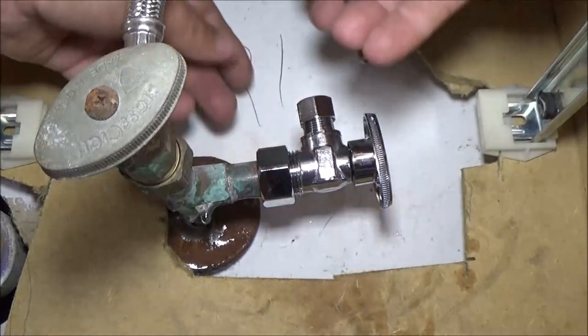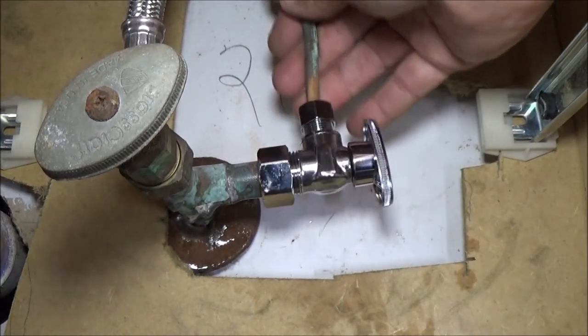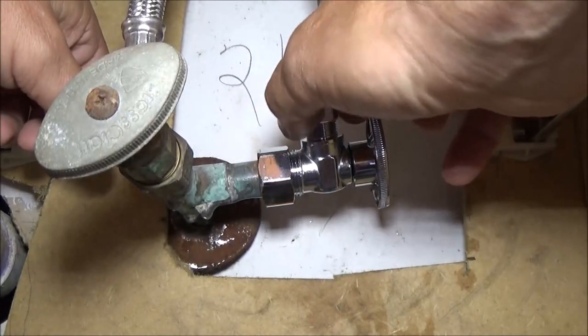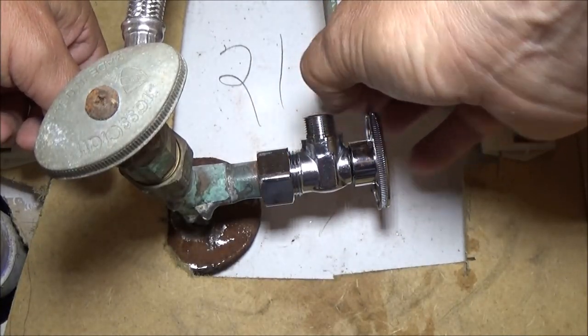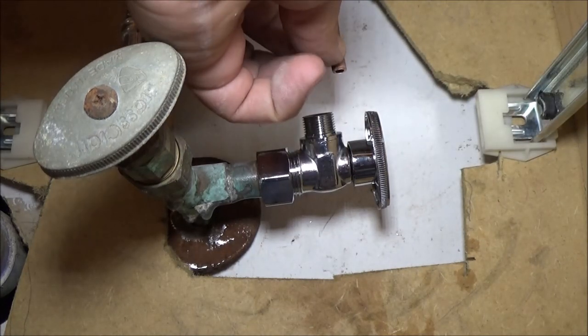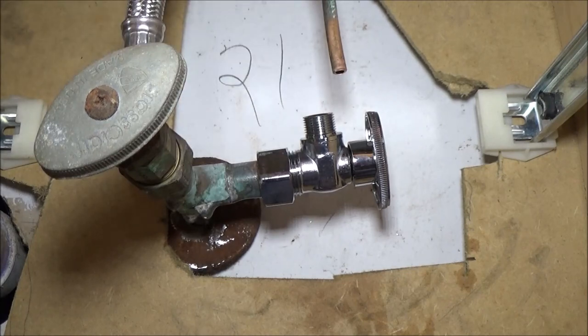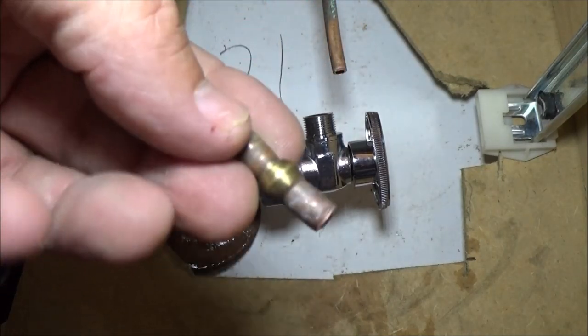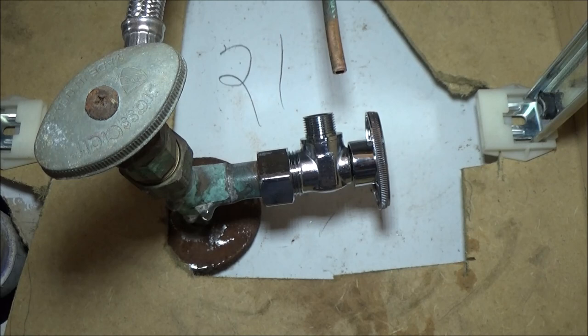Now the top one's got a small one too, and guess what, it's too big. We'll have to take it back. I got the wrong size, damn it. Half inch to 3/8, and I got a half inch to 5/16. Okay, I'll be back with you.